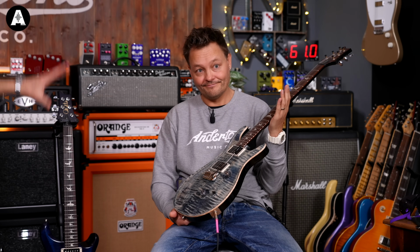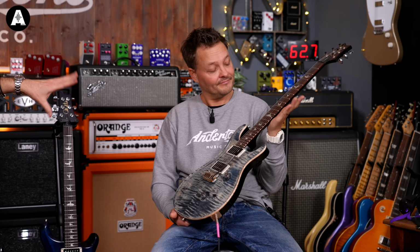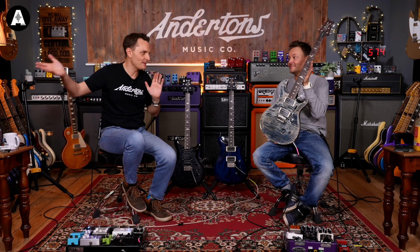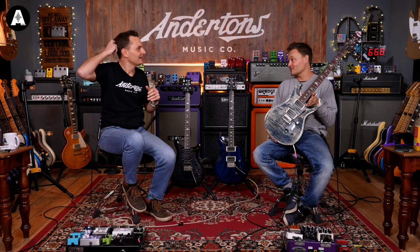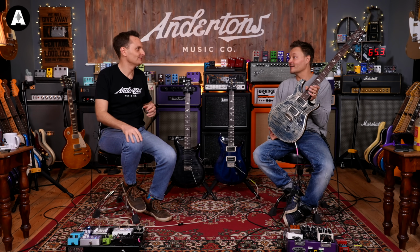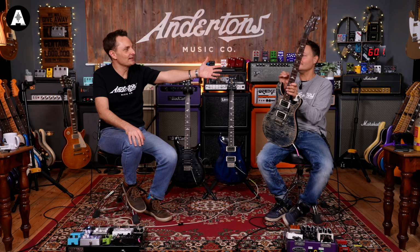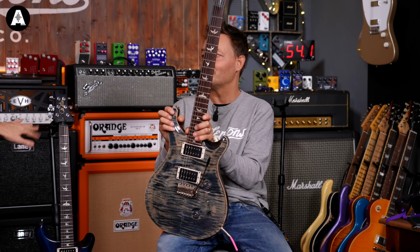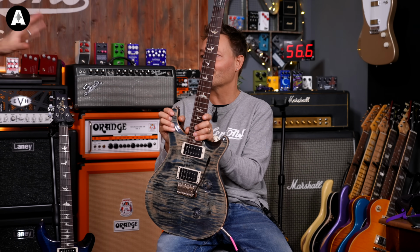So this is called, is it, faded whale blue or something? That one is, yep. But there's loads of colors. That's beautiful. You've got real abalone inlays there. Again, the bird inlay has a whole beautiful story to do with his mum. His mother was a bird watcher, and he started to watch birds. Now I do it in my garden. We put up a feeder and we watch the little robins come in and eat. Anyway, that's the beautiful bird inlay, all laser cut, so they're super accurate. There's no filler around the edges or anything like that. So it's a lovely guitar.